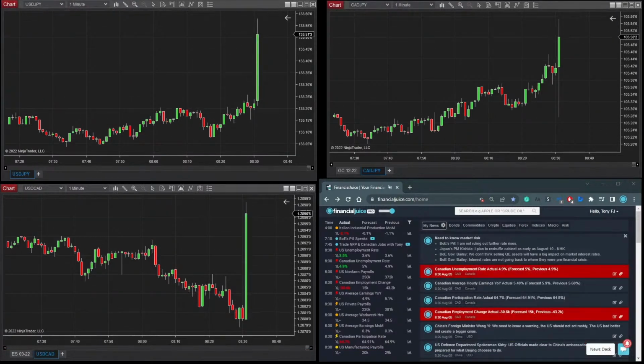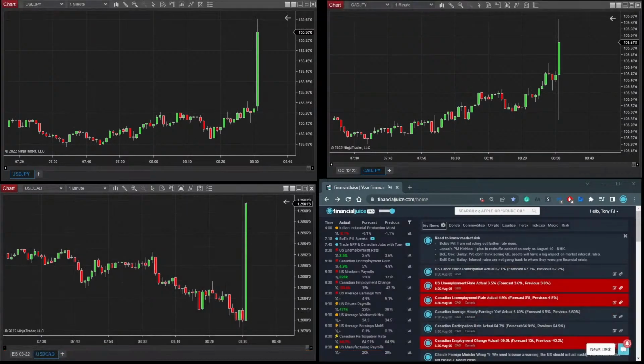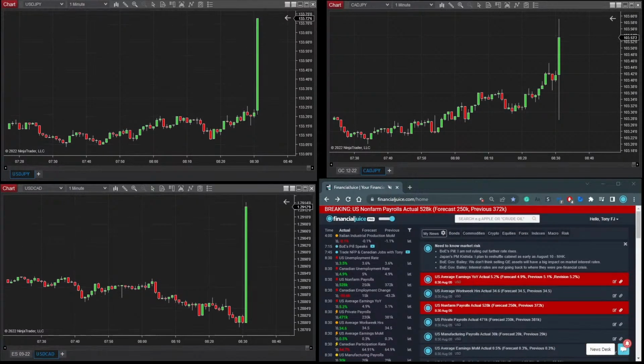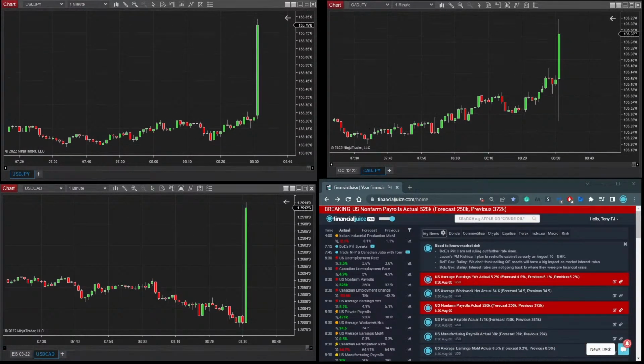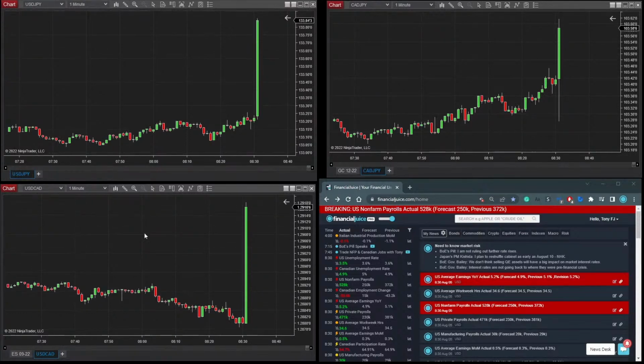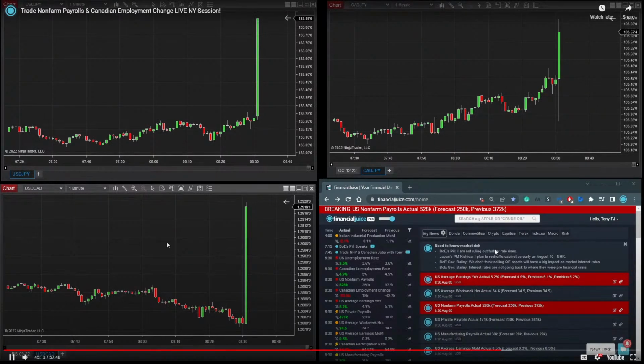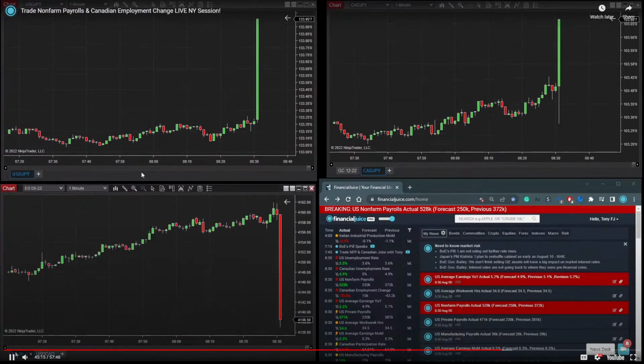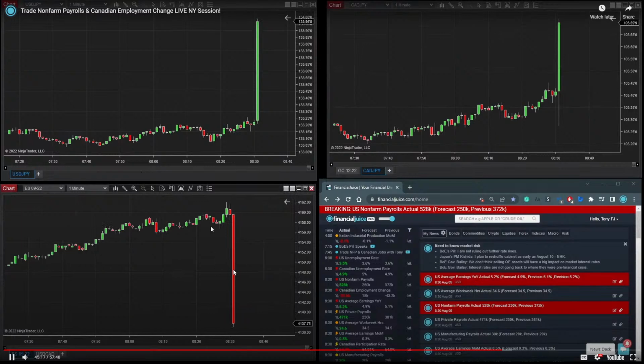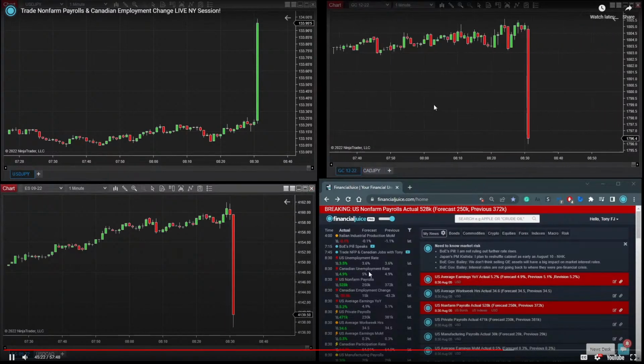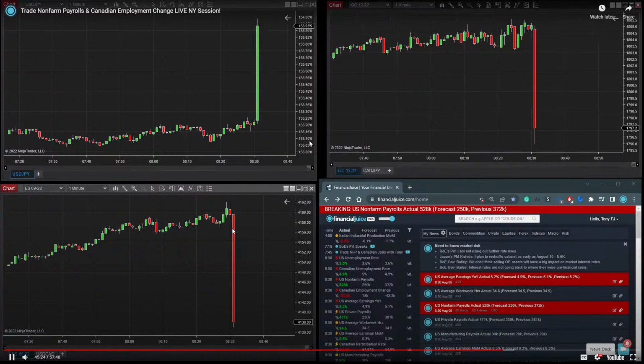You can already see this market started to move beforehand. And then boom, non-farm came out at 528K, which is much higher than expected. It blew out estimations; as I said, there was about a 300K deviation. You saw the dollar fly up in the air. That's the S&P there. And bear in mind, you also had the Canadian data too. So that was why I had the dollar cat there.